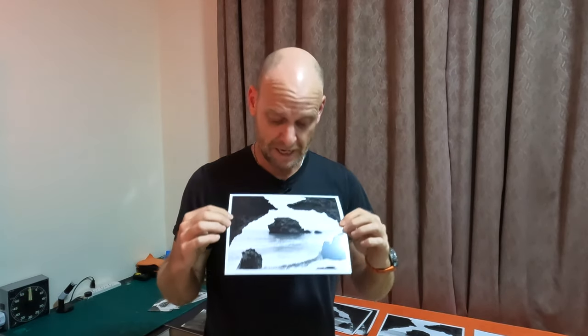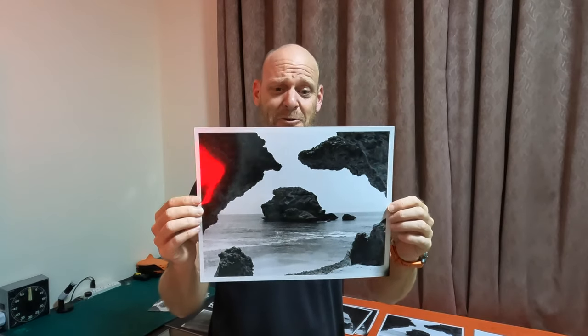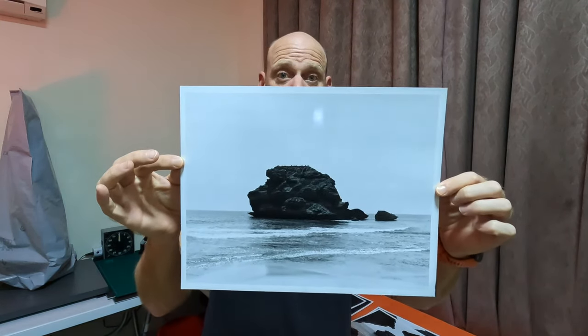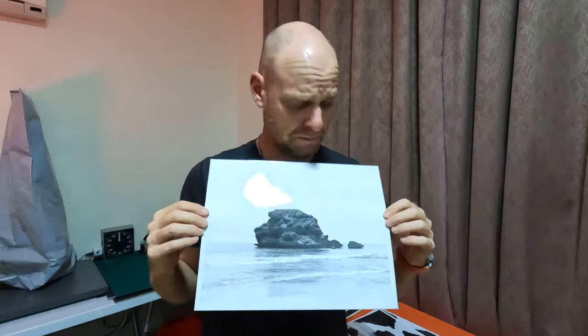Up next was the slightly closer shot to the entrance of the cave. Following what I learned from the first image, everything began to fall into place and I'm really happy with how these came out. Also did 11x14 — a bit more burn on this one, but that's okay. I like the image. This was a great experience and it is a great photograph, at least in my opinion. And lastly, we had Crab Island all by itself, starting on the 11x14. I think 11x14 really fits this image quite well — really great balance.